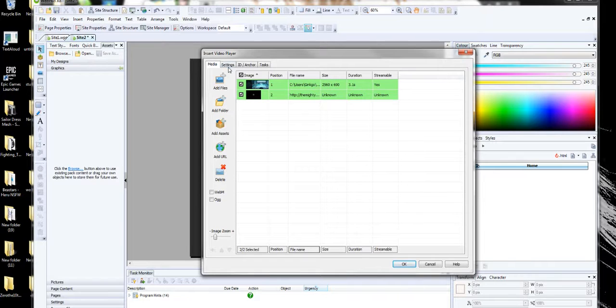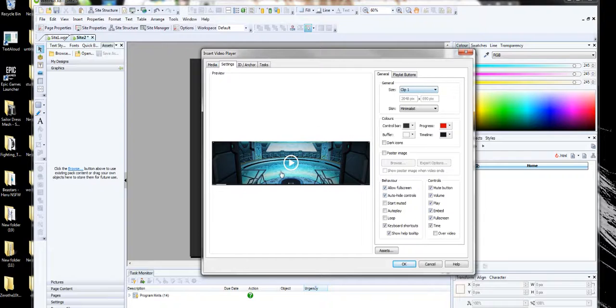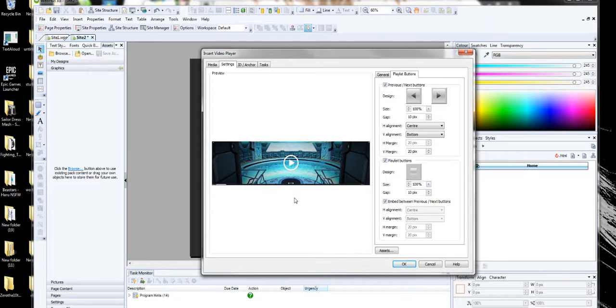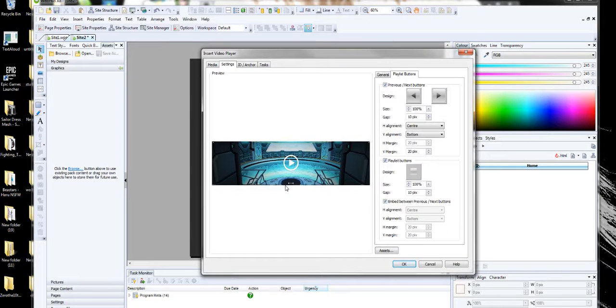So once we click it over into settings, it will ask you how do you want to design your video player. So you can have buttons if you want to have people search through it. I hate that they don't allow you to zoom in on this at all, but right here on this tiny box is our navigation, so we can click in between the videos.